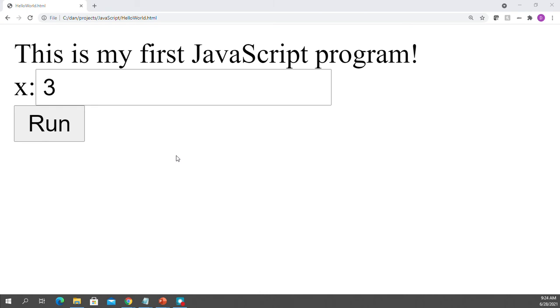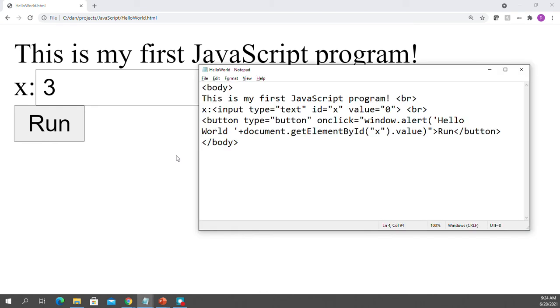nothing happened. So let's see if I have any typo. So I have a document... Yes, because I am within this text, hello world is a text, right?